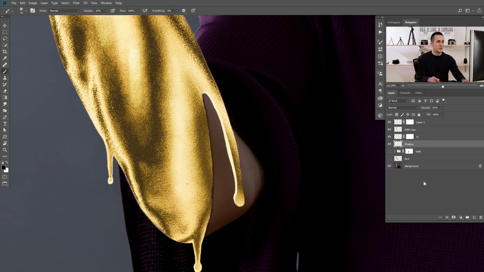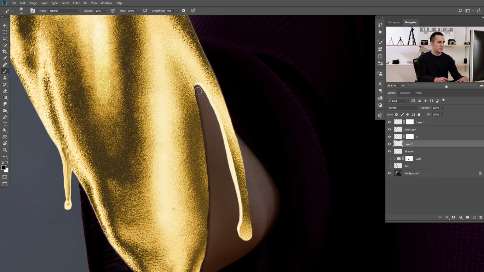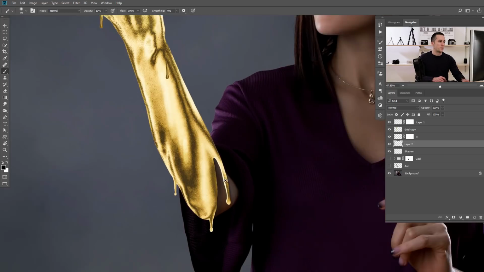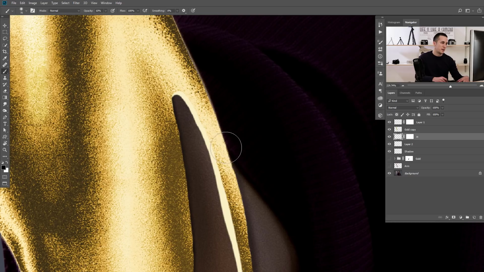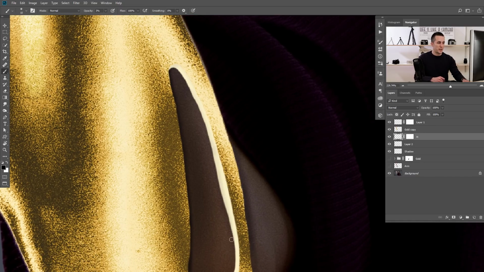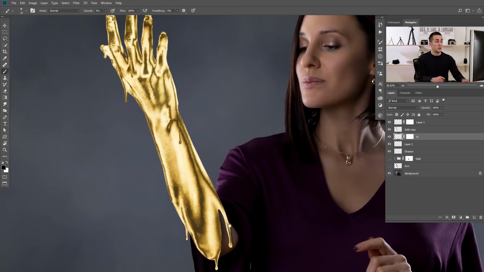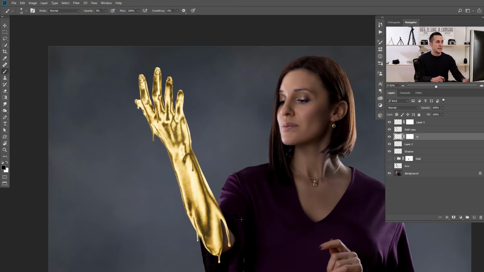Let's lower the opacity a little bit and add another layer, and I will just paint with maybe 10% opacity, a little bigger shadow here. Soft brush, that's great. And maybe add some shadow right here, like so. All right, and let me see, this is much better. Of course, you can make some shadow here on this layer, just maybe 3% opacity, and add some shadow here and maybe down below, just a little bit. But of course, you need a lot more time to tweak it to look much better. But this is basically it, guys.